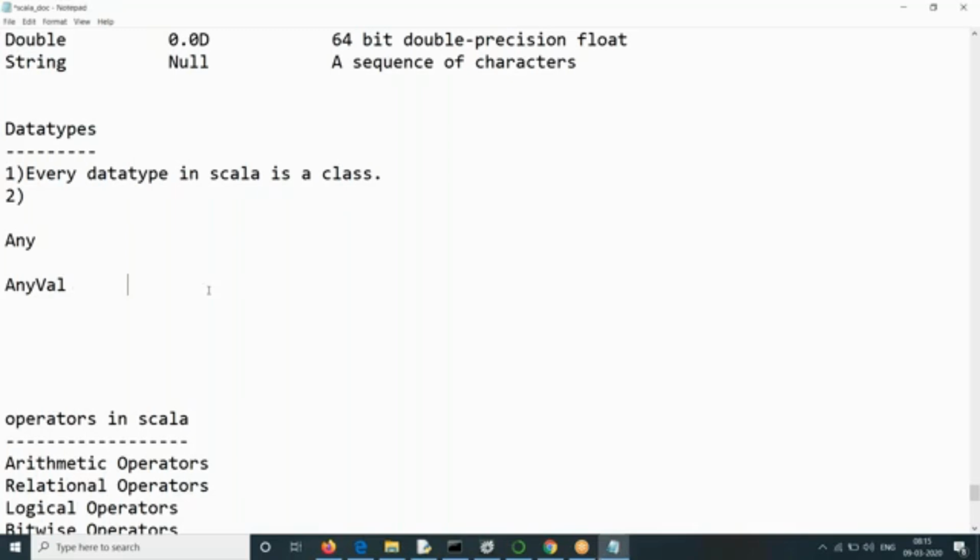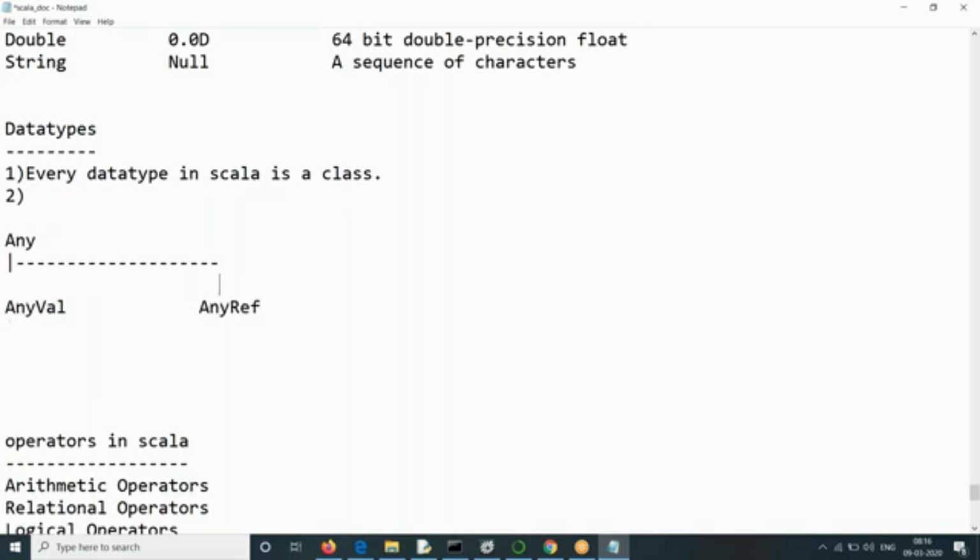And Any has two children, one is AnyVal and AnyRef. AnyVal is super for all value classes. Value classes in the sense of all your data types. For all data types, this is a parent. And for this, the parent is Any here, if you see the hierarchy. Any has again two sub-children here, AnyRef and AnyVal.